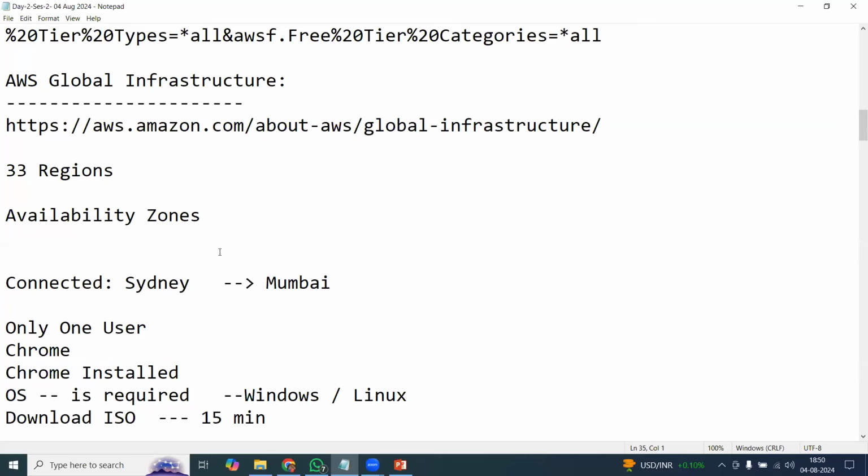Why private cloud? Even if you are sitting at home, you connect to the office over an internet connection. That is a private cloud. Hope you understand. AWS is a public cloud. Hope you understand the differentiation between public cloud and private cloud.